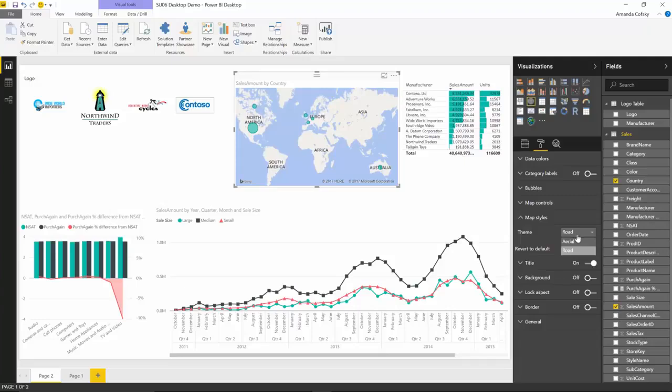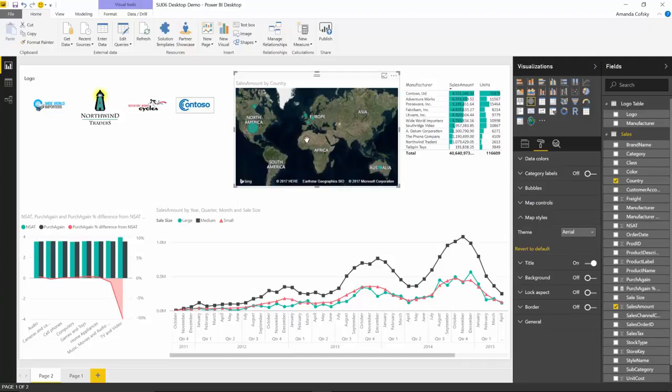by default, as I said, it's road, but you can switch over to aerial. And now this is a nice aerial map that we get from Bing. It goes into really refined details, like you can go down to individual houses here. So if you're actually geocoding addresses and you want to see the address of the location that you're mapping, you can use this map and it will look a whole lot better. As mentioned, at the end of this month, when we upgrade to the next Bing Maps API, you'll actually see 2 more options in this drop-down, one for gray and one for dark.